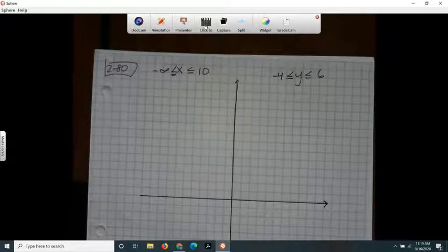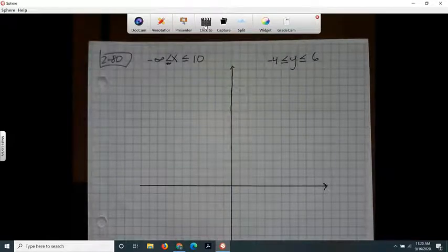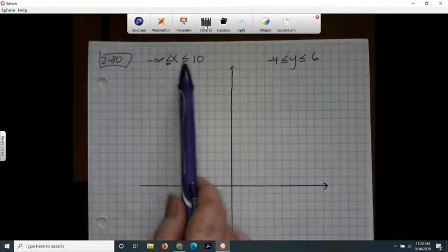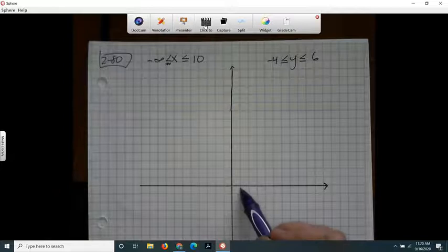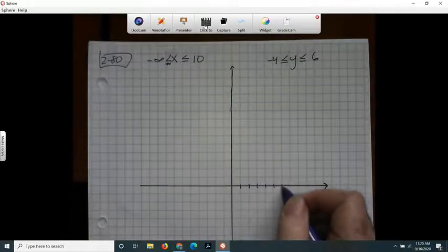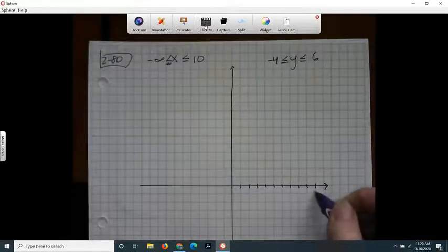Since it says the word sketch, I don't necessarily have to have graph paper, but if you already are using graph paper, you need to use it correctly. So I want my x values in between negative infinity and 10. So I don't just willy-nilly put a 10. I'm going to actually pay attention to the lines. There's 1, 2, 3, 6, 7, 8, 9, 10. When I label my 10, it needs to be by the line, not.